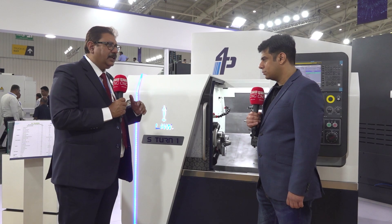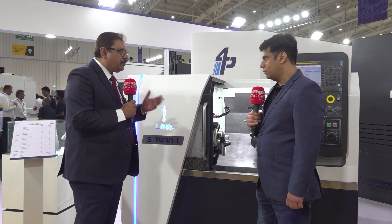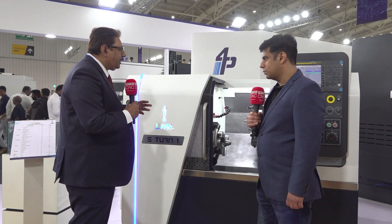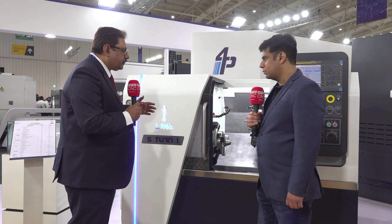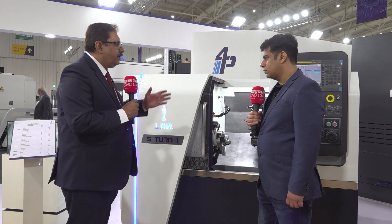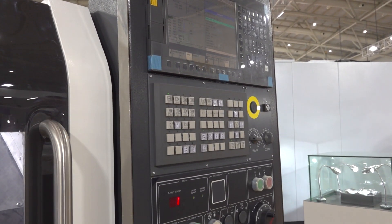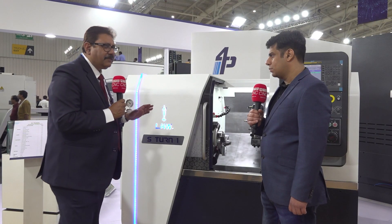The present machine is a little bigger than Smart Turn — it can take a 16 chuck as well as an 18 chuck, and it has a 300mm turning diameter. Chip removal has been taken better care of; in any machine, the coolant and chip removal is very important. With the high-pressure coolants we use in this kind of machine, and the CNC panel has been given a new modern design.